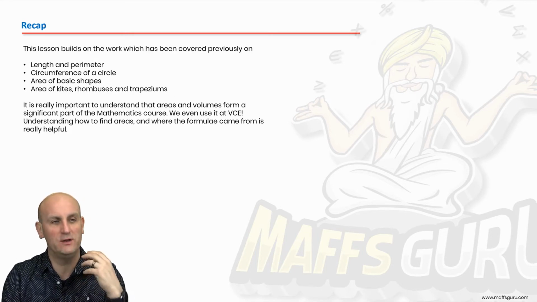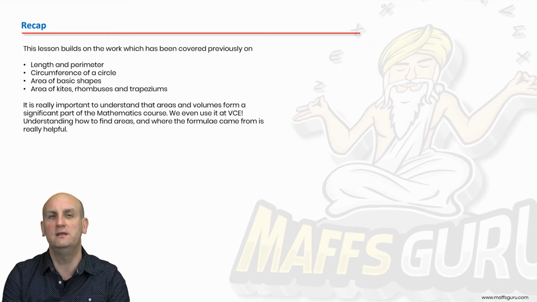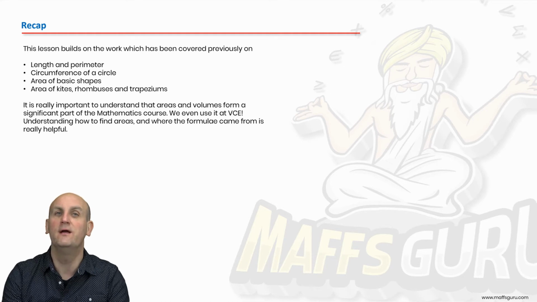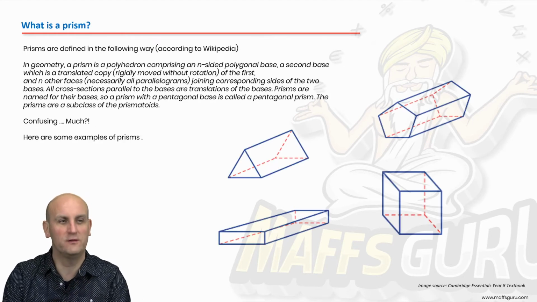Now again, it's building on all of the videos in the Year 8 series on this particular model of work. So using units of measurement, length and perimeter, circumference of circles, area of basic shapes. This is going to build on that video relating to area of basic shapes. Areas of kites, rhombuses and trapeziums have already been done. These are fabulous shapes, and we're probably going to use the more complicated ones in exams to try and trick you, but you're not going to be tricked because you've got my help.